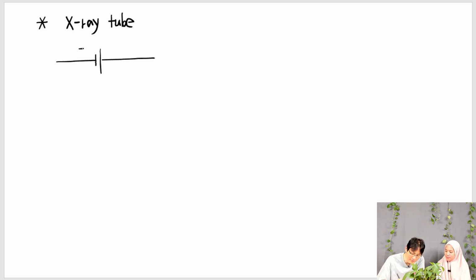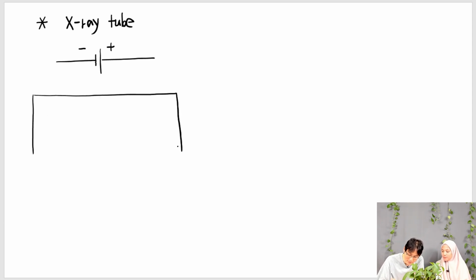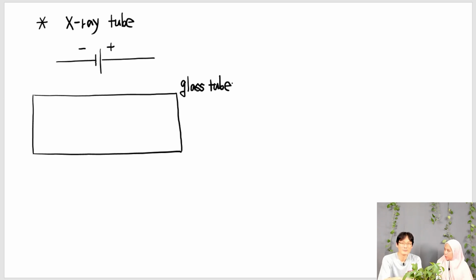Right? This is the negative, and this is the positive. And the container made of glass, we can call this the glass tube. Can you guess what is inside the glass tube? Sure, Professor. The glass tube condition should be vacuum. Before that, there must be a cathode and an anode. Oh yes, of course. Inside there should be many elements. The vacuum. Yeah, you're right.